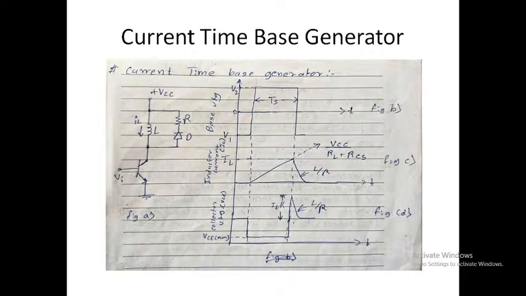The lower level V1 keeps the transistor in cutoff, that is off, and the upper level drives the transistor into saturation. Means what? It will drive the transistor on. You know the use of a transistor as a switch. So when the transistor is in the cutoff region, it acts as an off switch, and when the transistor is in saturation mode, it will act as an on switch. So V1 keeps the transistor in the off position and V2 will keep the transistor in the on position.